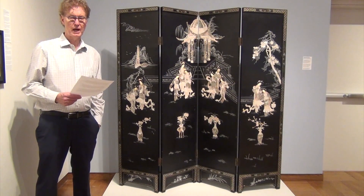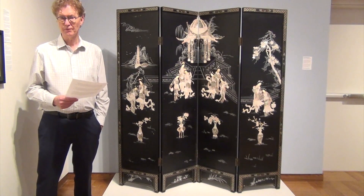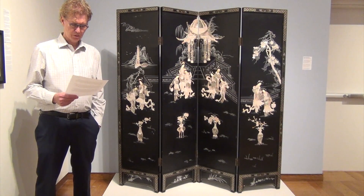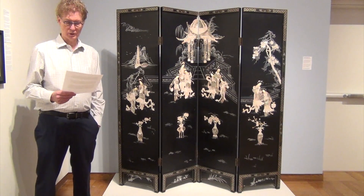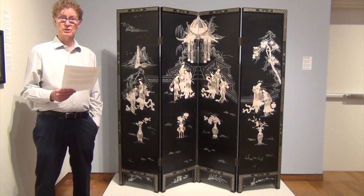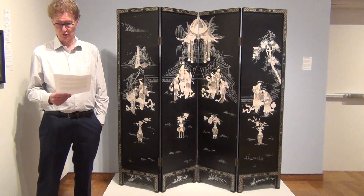This is a Chinese Mother of Pearl folding screen made sometime during the 1950s. This work of art deserves our attention on two accounts. The carved Mother of Pearl is iridescent in color and skillfully executed. The story reaches back to simpler times when handmaidens helped dress aristocrats for a social event.